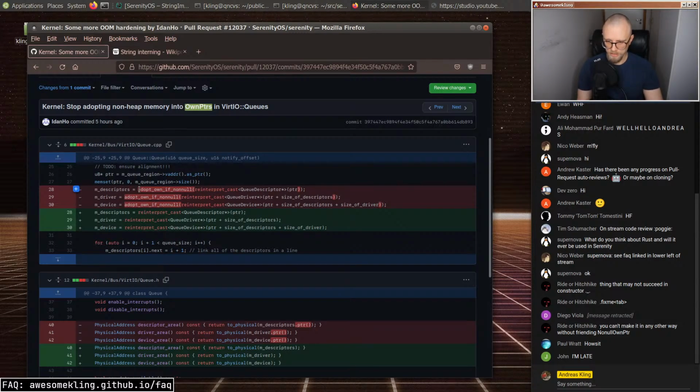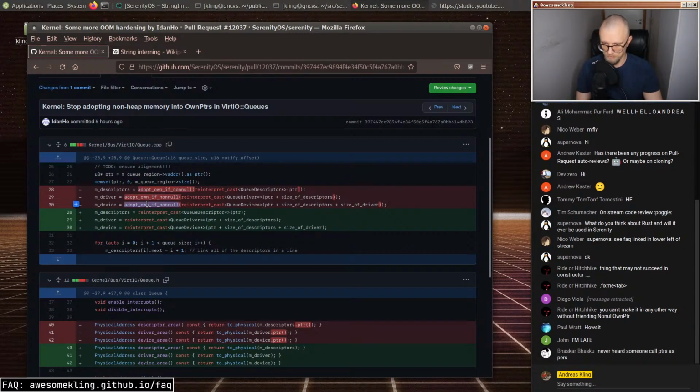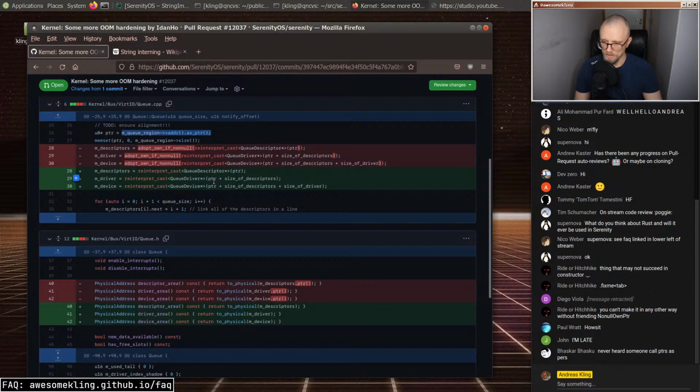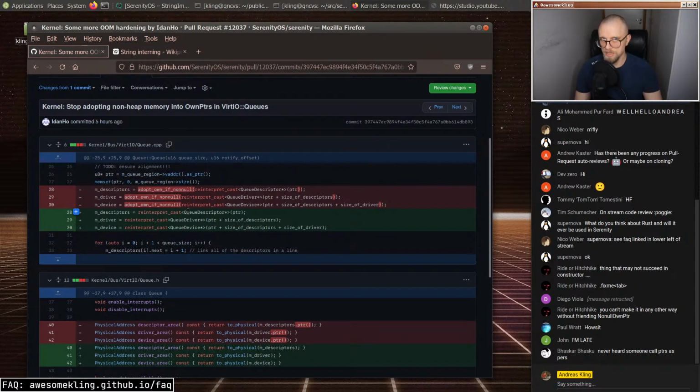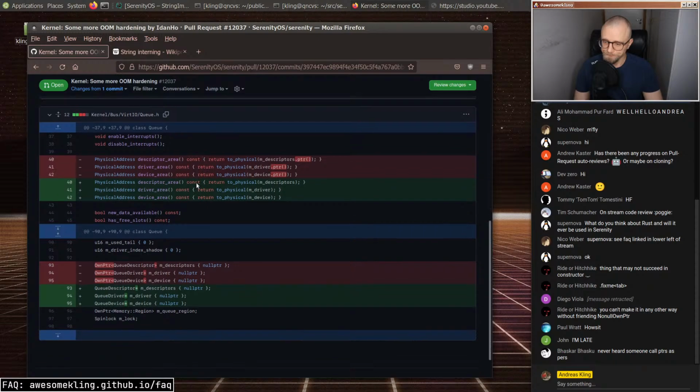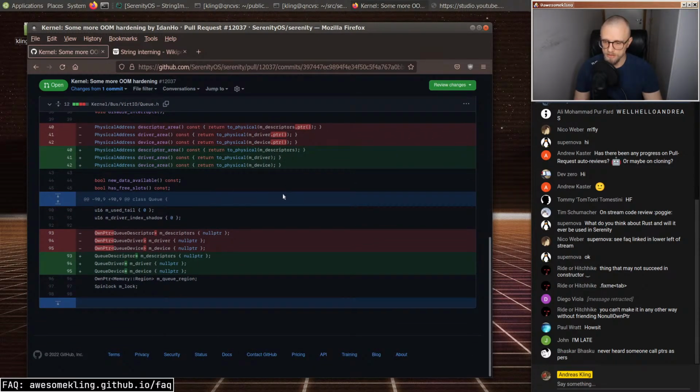So what's been going on here is that we have been just mashing Onputters together from, what are these things even? Oh, they are region-backed memory. Yeah, that's nasty, because you can't destroy those Onputters, because then you'll try to free some region-backed memory, which won't be in the heap allocators. It won't know about that memory, so that seems fine.